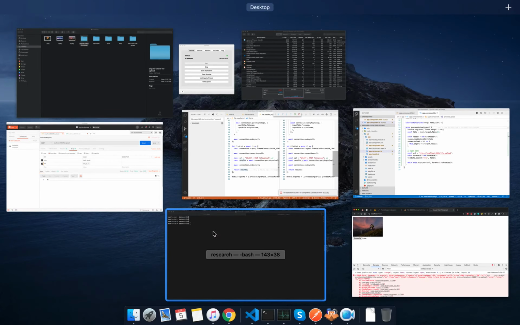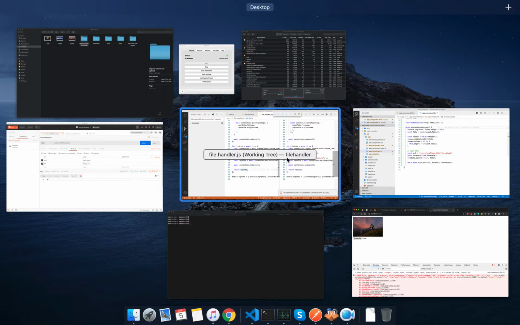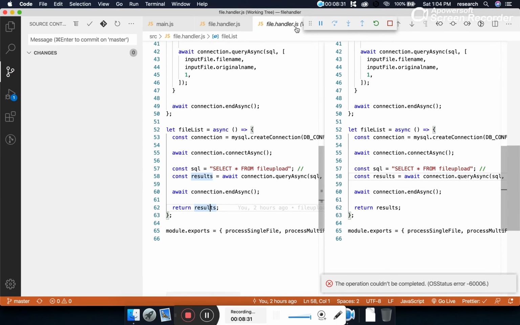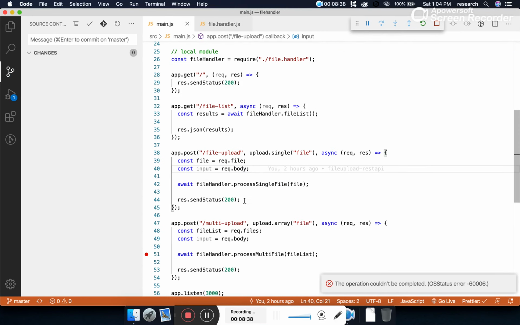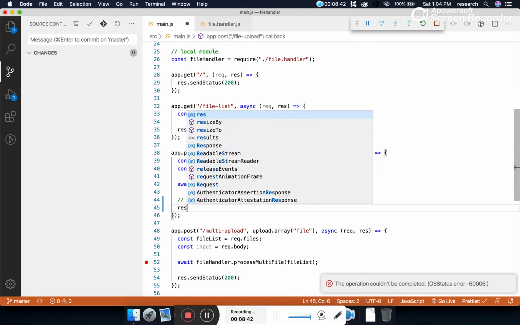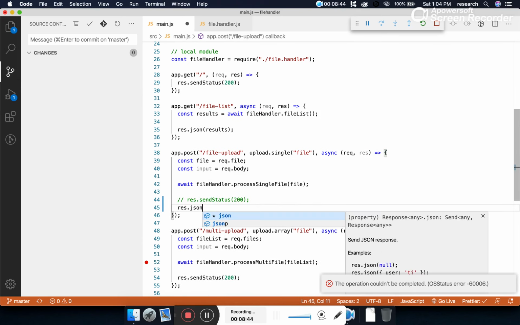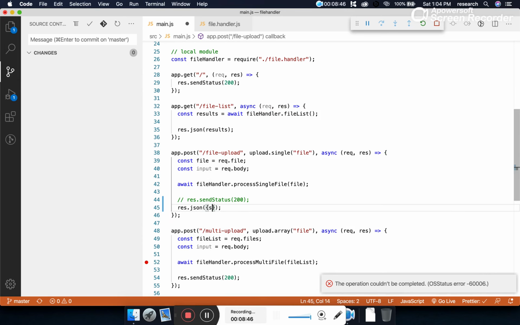This error is because in our file handler, in our main.js, we are returning the status. In Angular, the expectation is just to return a JSON response. So I am just returning status is equal to OK.